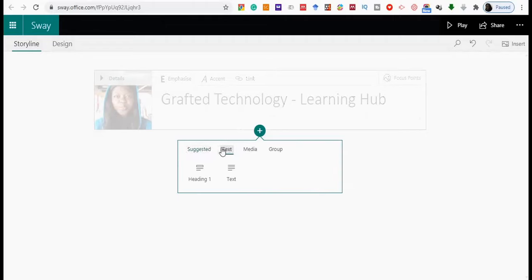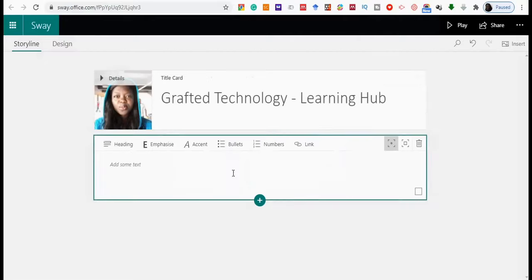And here there are tabs. I can add heading and text. I can also add image, media, image, video, audio. I can upload. Here is the group tab, I can do all of that and make comparisons, but I want to add a text. So I can go here, click on the tab and click on the text.